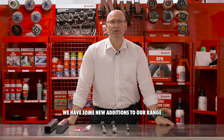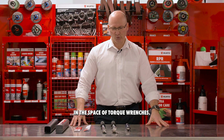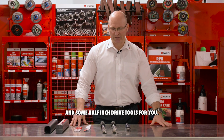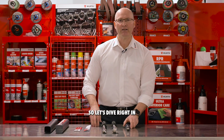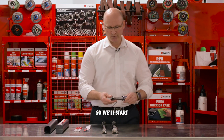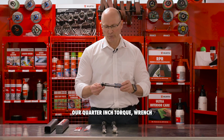We have some new additions to our range in the space of torque wrenches. We have some 1/4 inch, some 3/8 and some 1/2 inch drive tools for you. So let's dive right in and have a look at them. We'll start with our baby of the range, our 1/4 inch torque wrench.